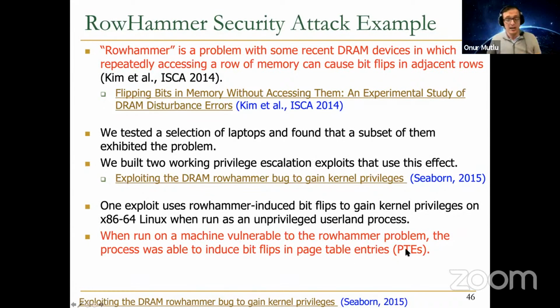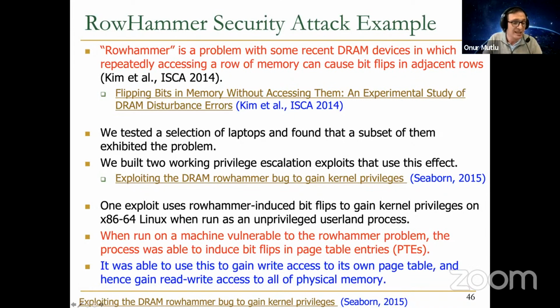Page table entries provide protection for the program. They decide whether a program can access this part of memory or cannot access this part of memory. If you can modify these page table entries, you can enable access for yourself to any location in memory. Clearly, normal programs should not be able to modify the page table entries and change their own permissions. This is a function of the system. But if you know what you're doing, you can induce these RowHammer bit flips in locations in your own page table, and then flip the right bit such that you can get the right permissions to locations that you really want. Meaning you can become root, basically, and gain kernel privileges.